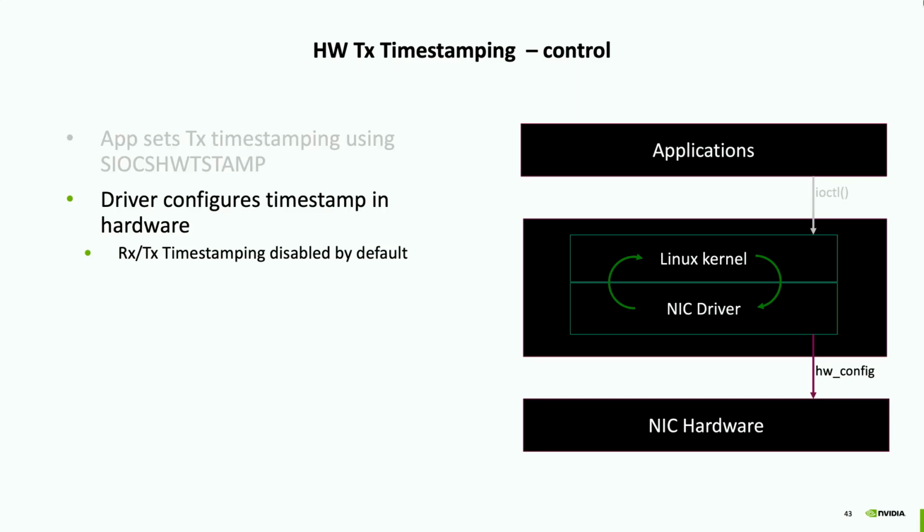So now, the control path of transmit timestamps. The application first needs to send the IO call, the generic Ethernet IO call that actually sets the hardware timestamping. This functionality will cause the NIC driver to configure timestamping in the hardware. So it will enable whatever is needed in your device to actually start timestamping, not for a given queue or something like that, but generally in your device. It needs to enable, I don't know, PTP timestamping if you support it, or something along those lines.